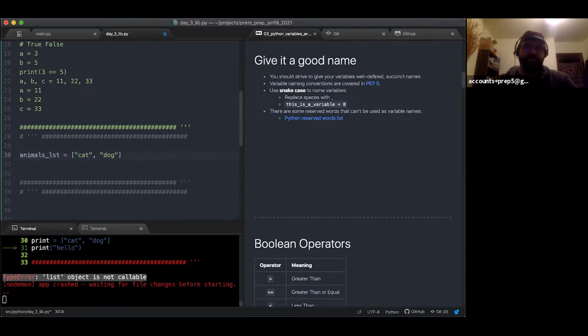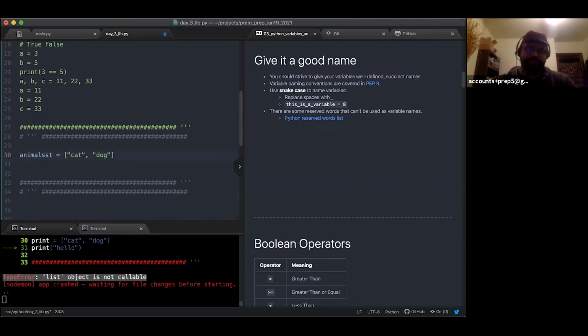Notice I separated the words with an underscore. There's a lot of decisions you can make about how to do this, and it's entirely subjective. You could just jam them together like this, although this is kind of confusing. It's not clear where one word ends and the other one begins.